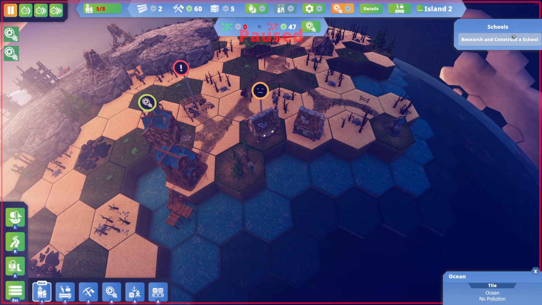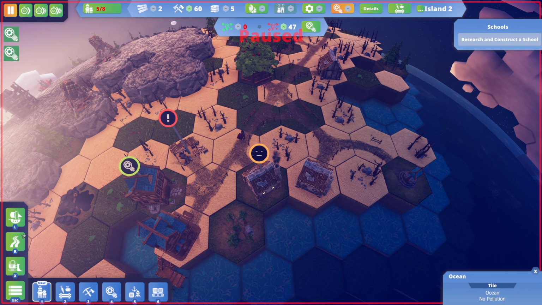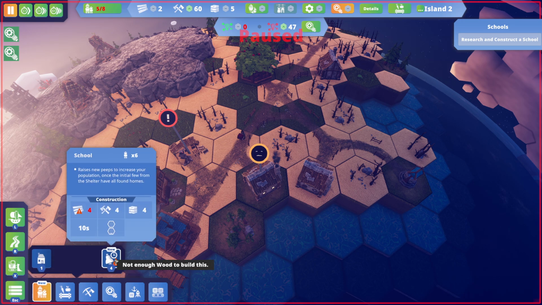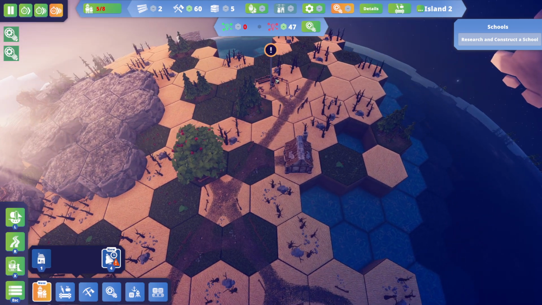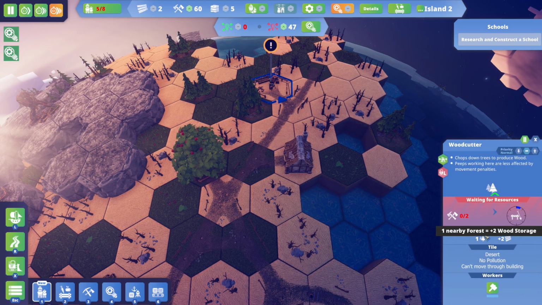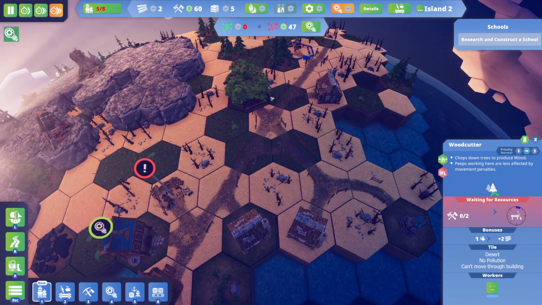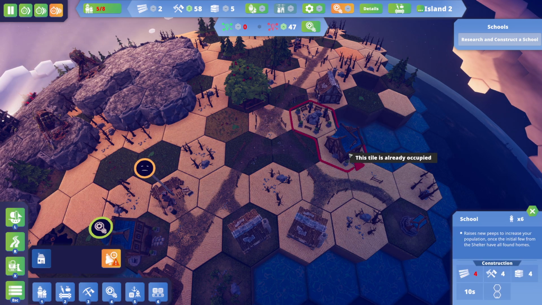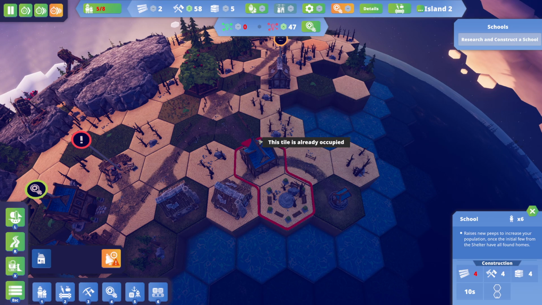Alright, so schools got researched, I think. I see that happen. Was that a thing I saw happen? It is. Yeah, this is gonna be... Wood is gonna be an issue here for a moment. Alright. Schools are a 2-tile doohickey.